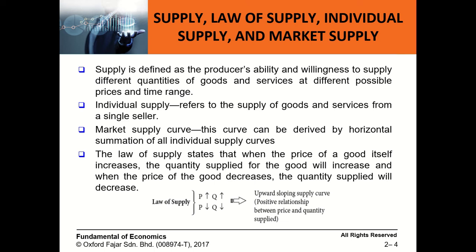And this happens only when we have ceteris paribus. Now, what does it mean by ceteris paribus? Ceteris paribus means that all other things are equal. So what is the implication if ceteris paribus does not hold? It means that the price and the quantity no longer have a positive relationship. It's going to be negative or there is no relationship. Okay, so this is what we learned in our last video.